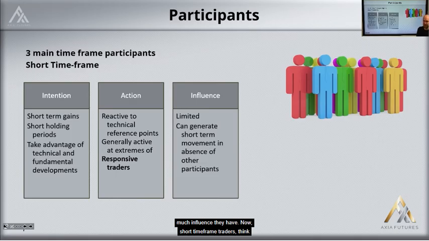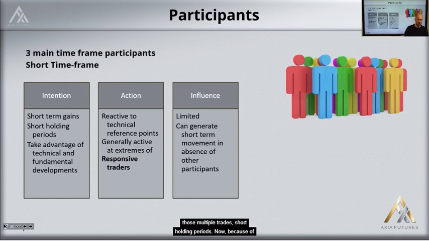Now, short time frame traders, think about yourself. Your intent is short-term gains. Of course, everyone's intent is to try and make money. But for a short time frame trader, you're trying to make the most of different patterns within the day. Generally, you're going to be a slightly more technical trader. Very focused chart-wise, very knowledgeable and very focused on the nuances of what changes within the day, different patterns that you can spot within a day. You're trying to take advantage of those. Multiple trades, short holding periods.